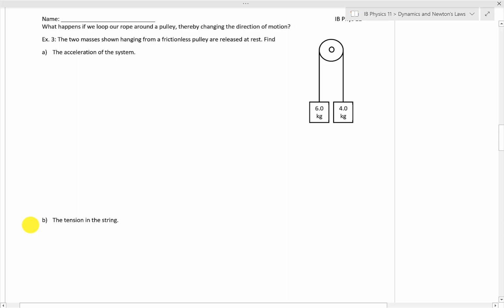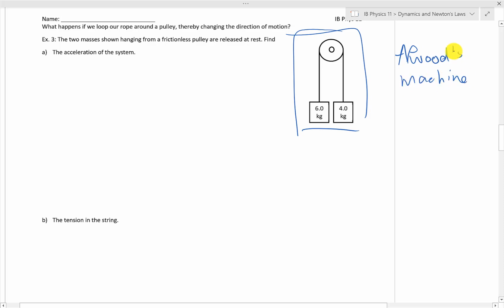In this video, we are going to go over another tension problem, and specifically, this is what we call Atwood's machine. Some applications of Atwood machine is, in the old days when elevators were made, you needed a counterbalance. Let's explain this a bit.